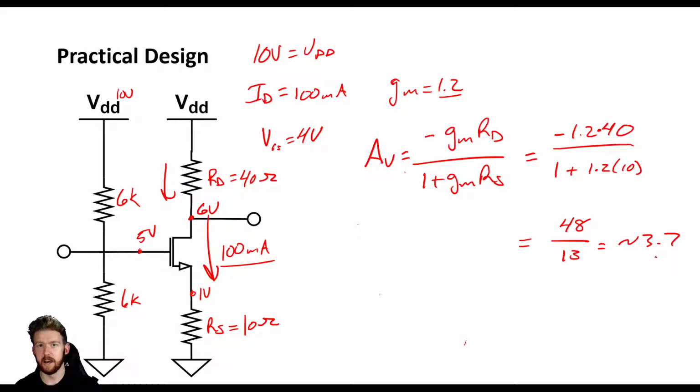Now, is this very much gain? Might be for your application, but in most cases, this is actually not enough gain. If we want an amplifier, we want it to amplify. So if we want to get an amplification of 10, we don't want to have to put 2 of these guys back to back. Let's take a look and see what is causing us to get this bad gain. Well, this source resistance on the bottom definitely isn't helping. It is changing our gain from what it would be, 48 originally, which is pretty high, all the way down to 3.7.